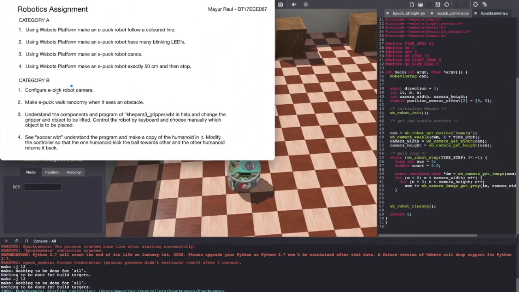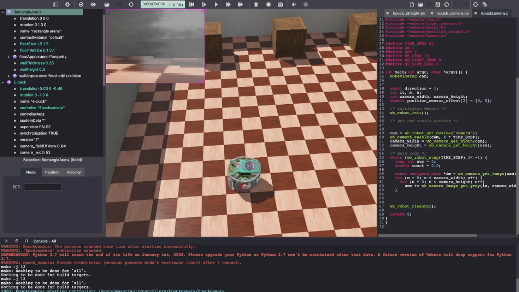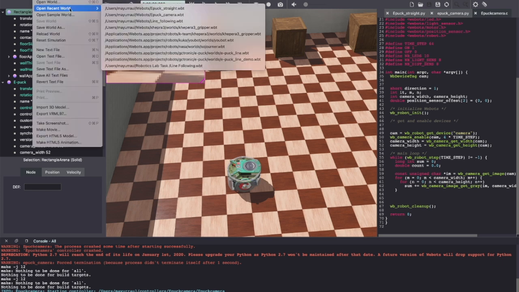Now the another task was to make an e-puck walk randomly when it sees an obstacle.